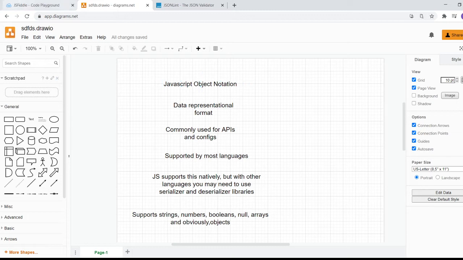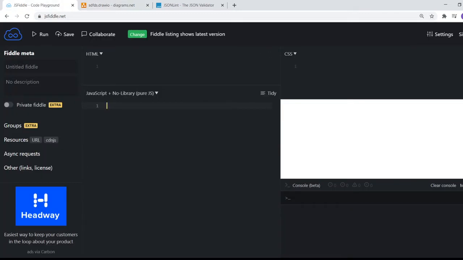Let me first show you an example of what a JSON object looks like. You remember that a regular JavaScript object looks like this. Let's say you have first name, John, and then last name, Doe. Now JSON is very similar to this. All you have to do is put even the keys in quotes. As you know, this is a key, this is another key, and these are the values of those keys, right?